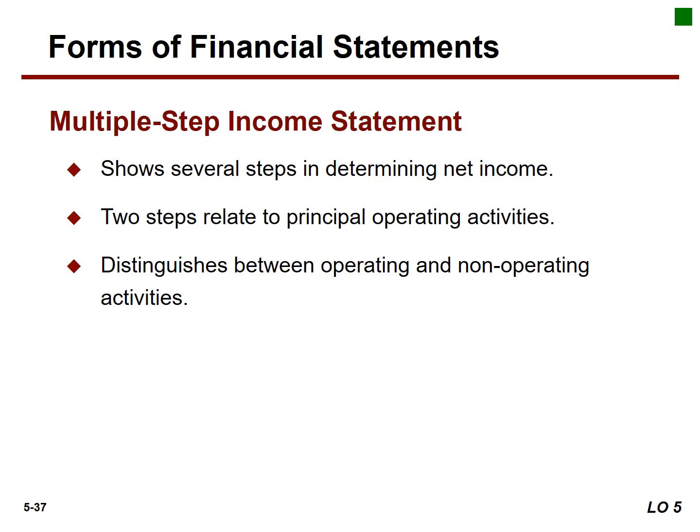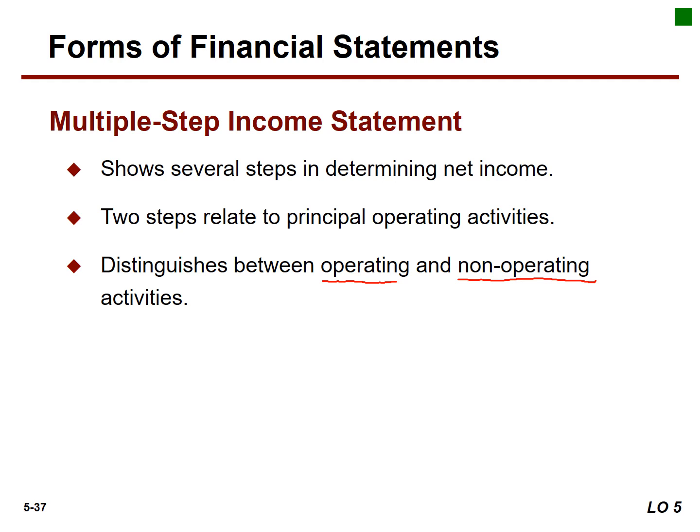Okay, Chapter 5 talks about two types of income statements, a single-step income statement and a multiple-step income statement. I've never seen a single-step income statement out there in the real world, so we're just going to look at the multiple-step income statement. It's going to break down our revenues and expenses between our operating activities and our non-operating activities.